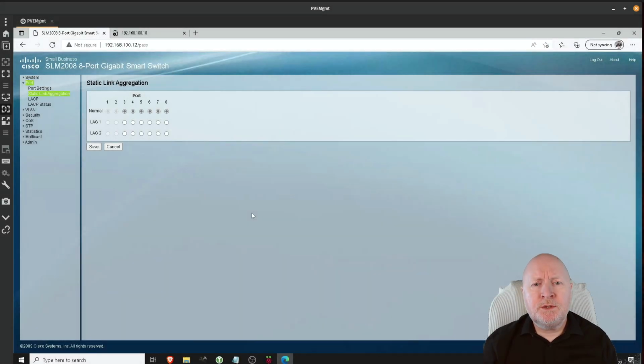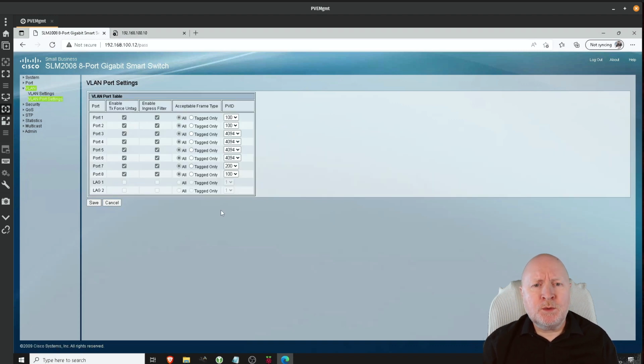Now the next thing to do is to configure VLAN tagging on the switch. How you do that really depends on the switch that you've got. But I'm going to make some changes to this one, and hopefully that'll give you some guidelines as to what you need to do. So I'm going to click on VLAN, then I'm going to click on VLAN port settings. Now if your switch has either created a new logical interface, or it's assigned your interfaces to some built-in aggregation interface, then you'll be wanting to change the configuration of that logical or aggregation interface. Whereas for me, this switch doesn't do that, at least when it comes to LACP, which means I've got to make changes to the actual physical interfaces.